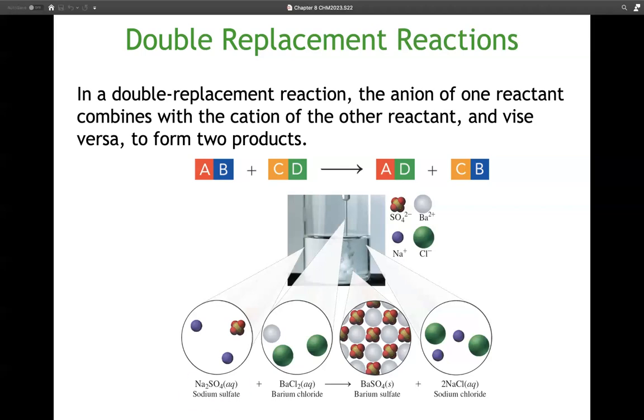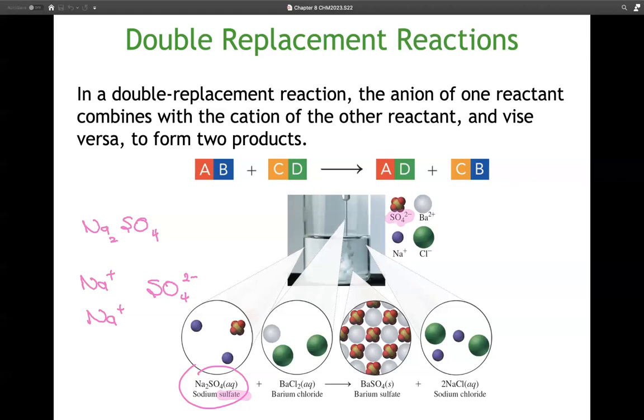So now let's take a look at the reaction of sodium sulfate. Well, we know that sodium is a metal in group 1A, so sodium typically carries a +1 charge. And if we have 2 sodium per 1 sulfate, that means that sulfate carries a -2 charge. Sulfate was one of the polyatomic ions that we had to know. SO4, the overall polyatomic ion, carries a net -2 charge. So we have to separate them into ions.